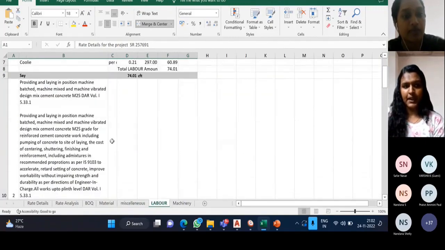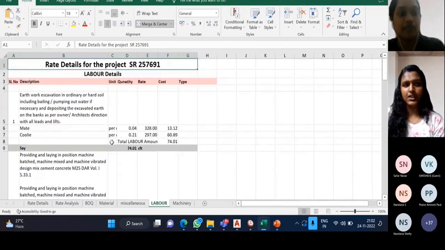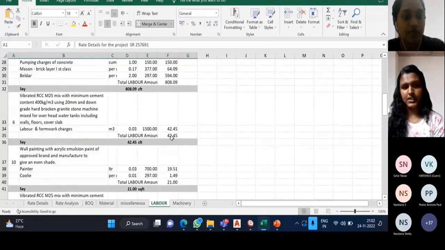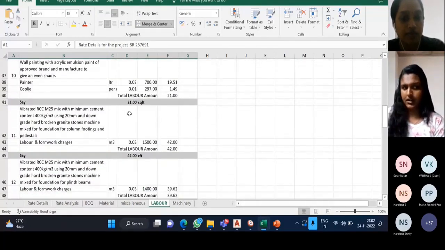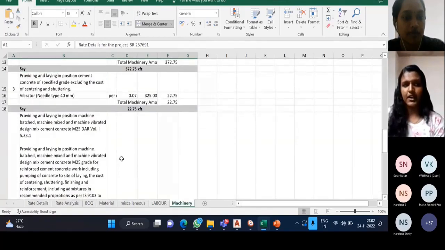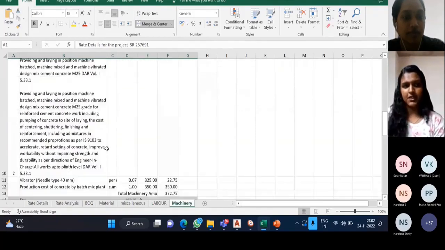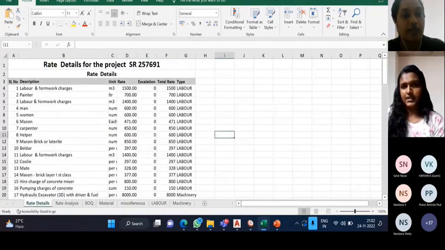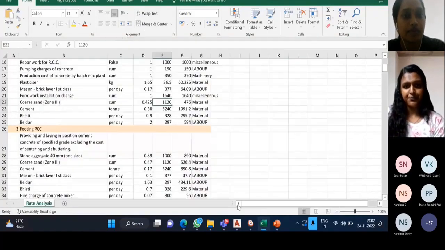And then labor, how many labors are required for that particular work, and its rate, how much the rate will be. We got this information from this page, and if any machinery is required for the construction of that particular component, it is automatically given in this portion. Okay, tendering is the main basis of all the reports.